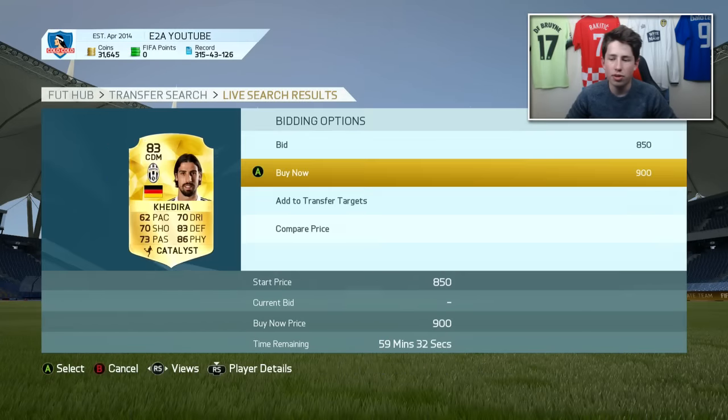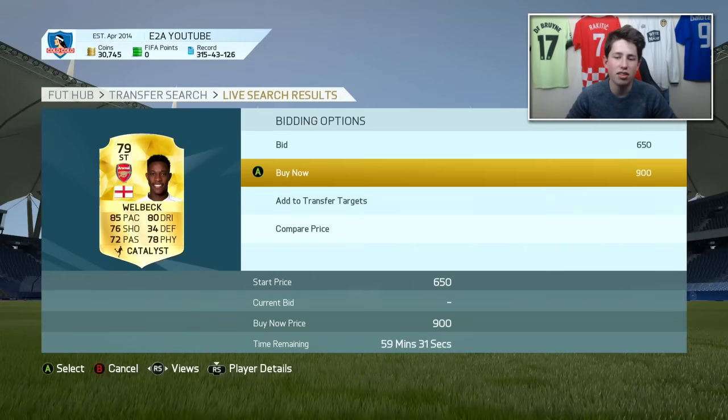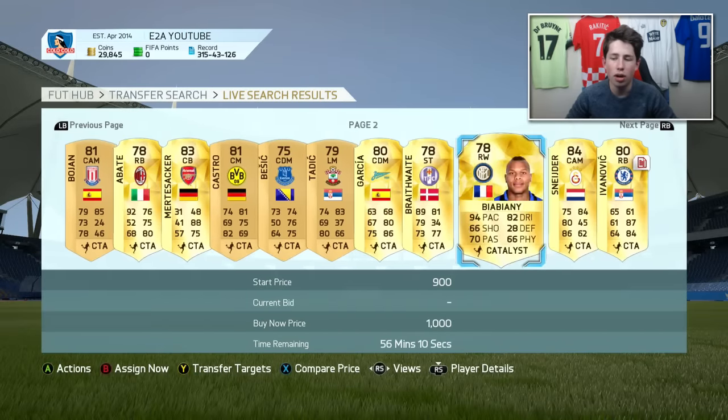Now we get all the way up to the 59th minute. We have a Kadira in Catalyst. I'll definitely pick him up. A Welbeck in Catalyst. He's in the Premier League, so I wouldn't mind picking him up. And yeah, as you can see, that's already a couple of deals we have managed to pick up.